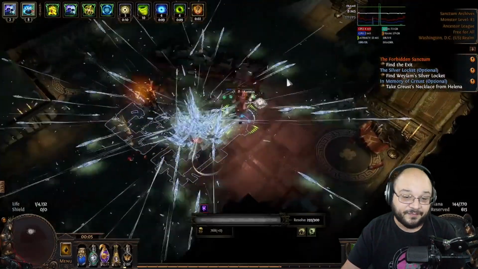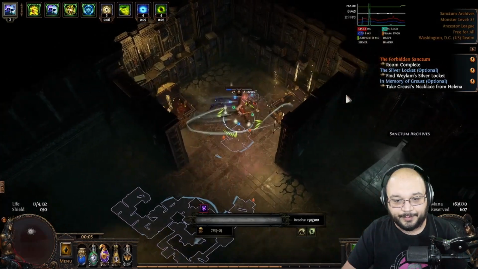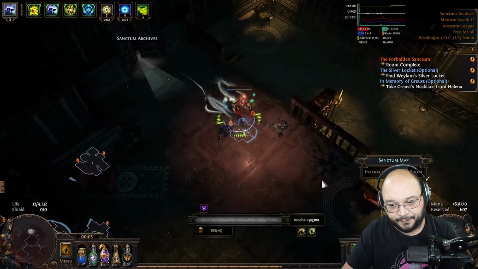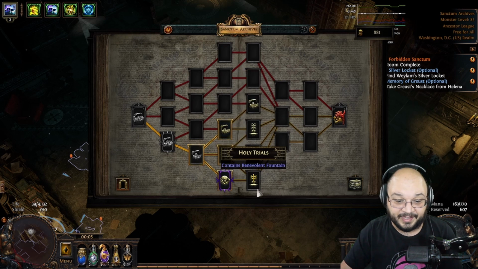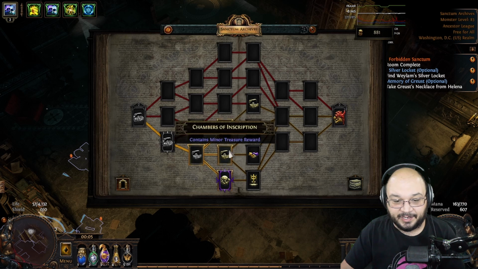One thing I didn't neglect or fail to mention was there are mini bosses that can show up in the rooms. I tend to just blow them up because my build freezes them and deals a lot of damage. And if you'd like to see a video on this build, you can leave a comment down below and I can actually do a video on this. So we've gotten a bunch of coins so far. You see we're at 881 coins.